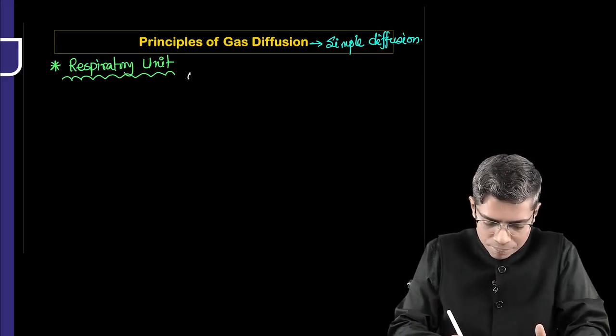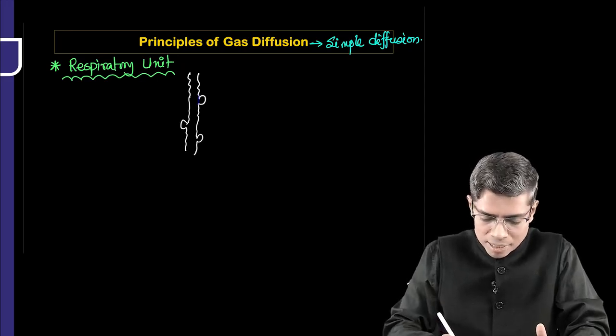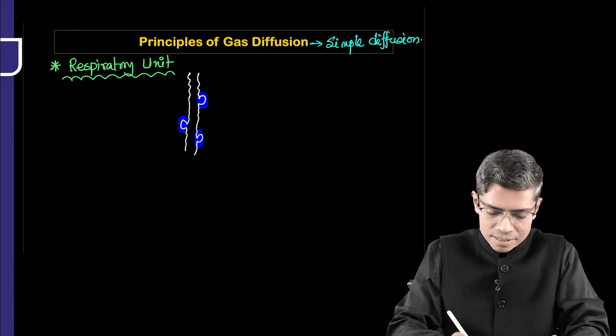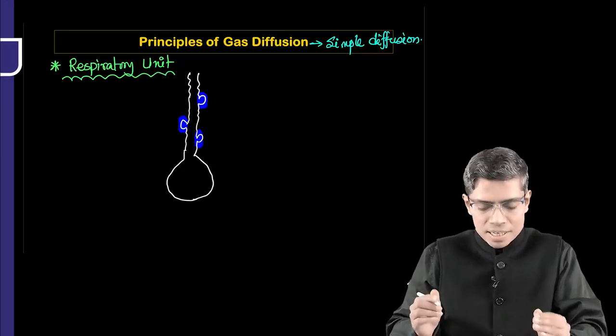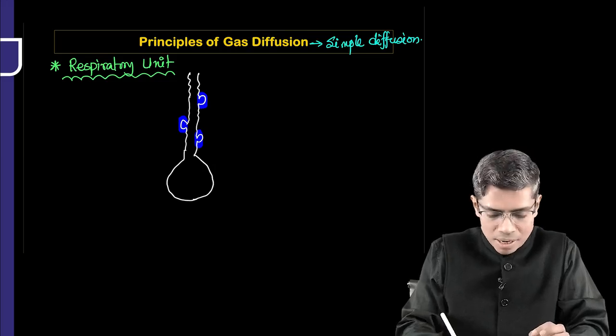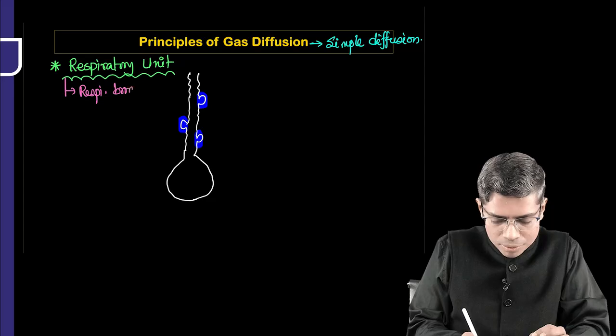So it consists of three structures, right? That is respiratory bronchioles, then alveolar duct, and I told you all these zones contain small alveolar buddings, and because of these alveolar buds they can take part in gas exchange, and obviously the last division is nothing but the alveoli, right? So if I ask you respiratory unit, it consists of what are the different segments? Number one, you will say this is respiratory bronchioles, right?